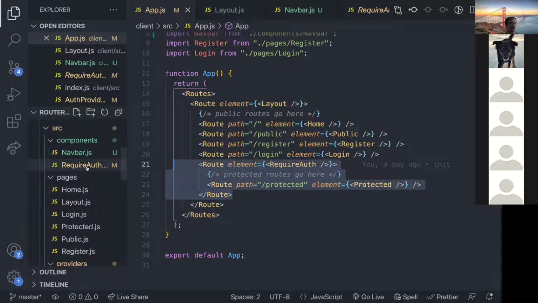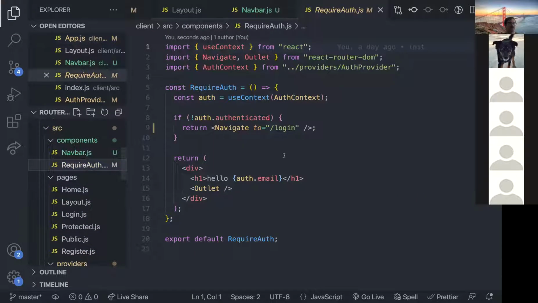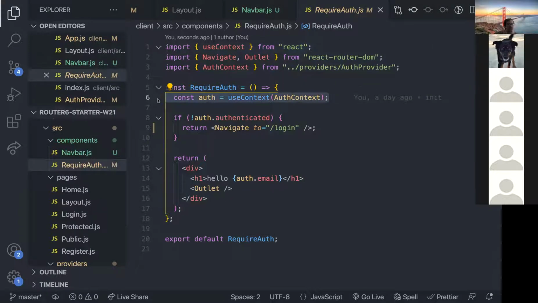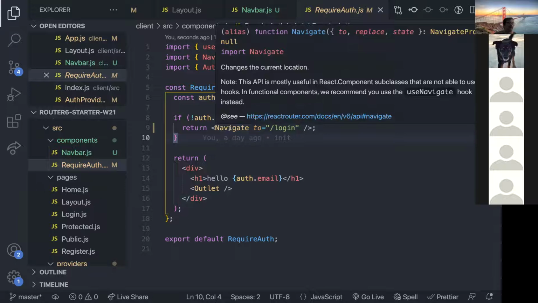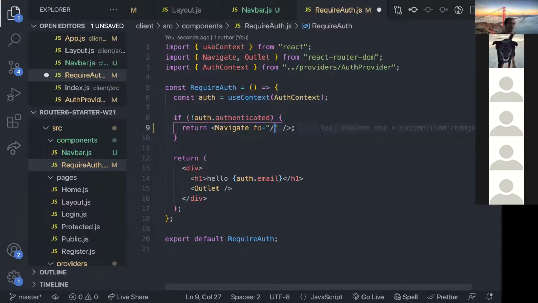Because when we look at our require auth, we can do some checks, and we're going to add some more checks to this file. Since this is just a React component, we can grab our auth from our use context and check to see if we're authenticated. If we're not authenticated, then we can have this component navigate us to the login screen or to the home screen, whatever you choose, wherever you want to go.